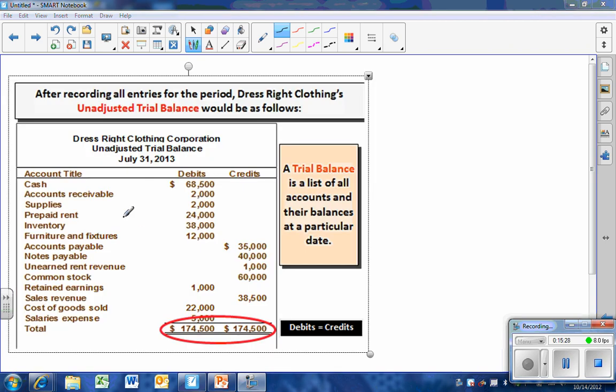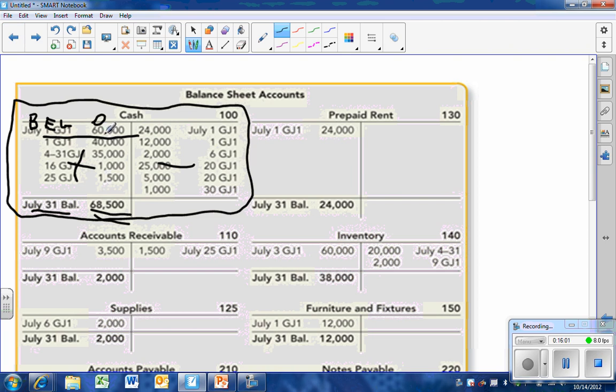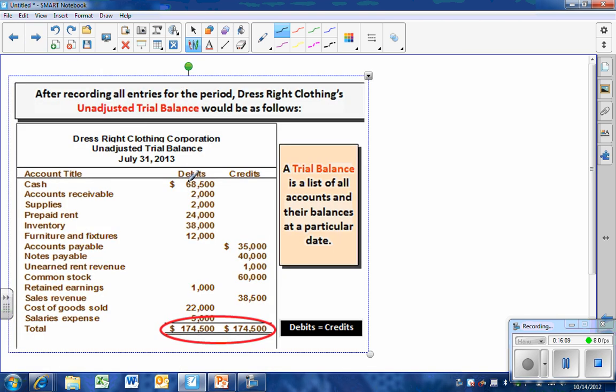Once we have successfully posted all of our journal entries to our general ledger, a report is then run that is known as a trial balance. And a trial balance will list out all of the accounts in the chart of accounts, what the current balance is, and an account will either have a debit balance or a credit balance. Notice it does not have both. We do not summarize the debits and then separately the credits in the cash account. Instead, we come up with one balance. So it would be improper just to add up the debits, add up the credits, and then list them here in the trial balance. Why? Well, because that's not the way we report our financial statements. Our financial statements are reported with account balances. So we'll list out each of the accounts, whether they have a debit or credit balance.